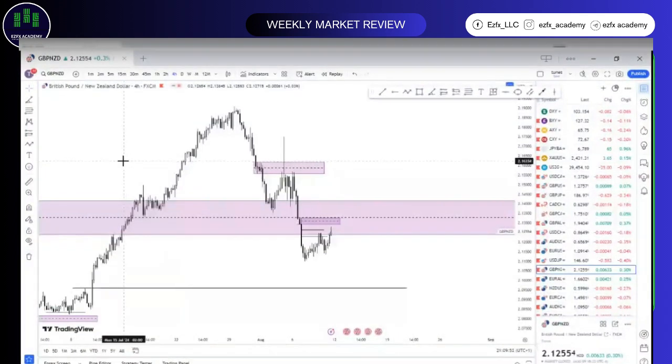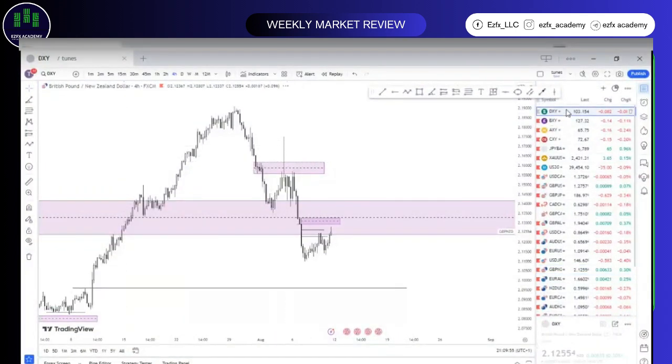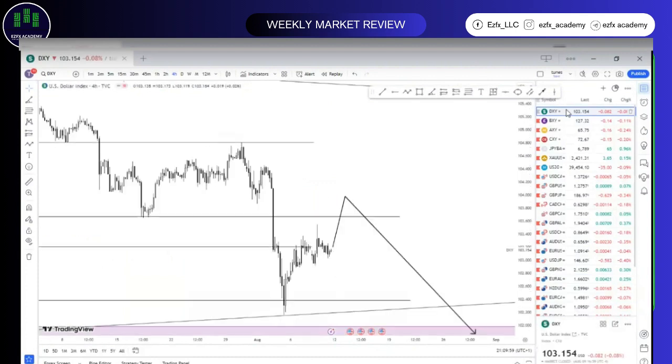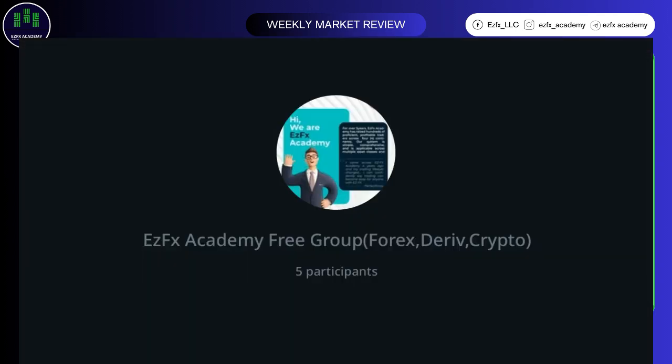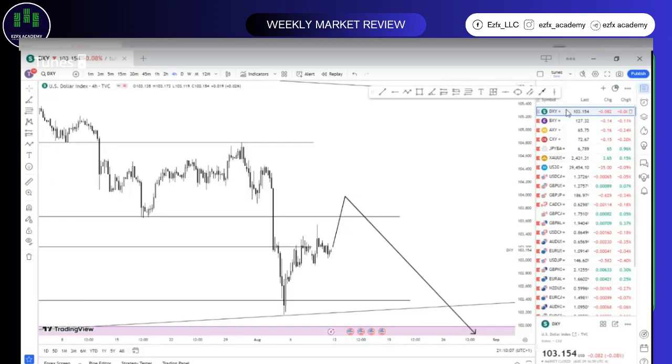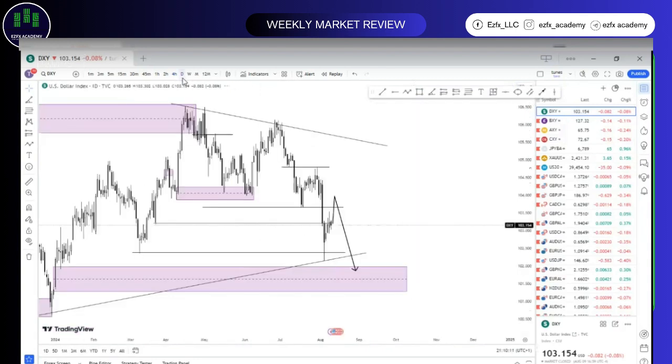The reason why we have these sessions is that we just need to look at the charts together. This is a free service where we get to look at the charts together and talk about what exactly we expect each commodity to do during the course of the week, so we can position ourselves to make the best of the moves that the markets will be showing us.